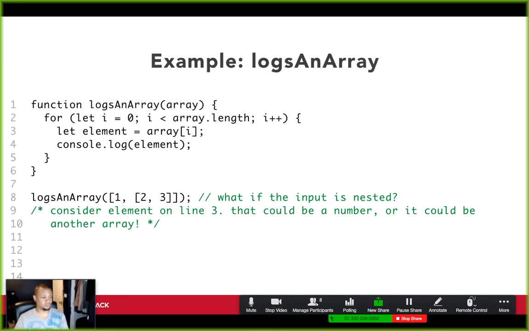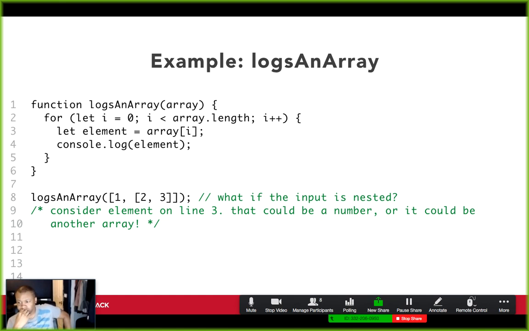Okay. So in this case, we have something that should look pretty familiar from yesterday, which is if I give you an array, I want you to log it out for me. You'll notice all this function is doing is on line 1 we take in an array, and on line 2 we go through every element in the array and console log it out.